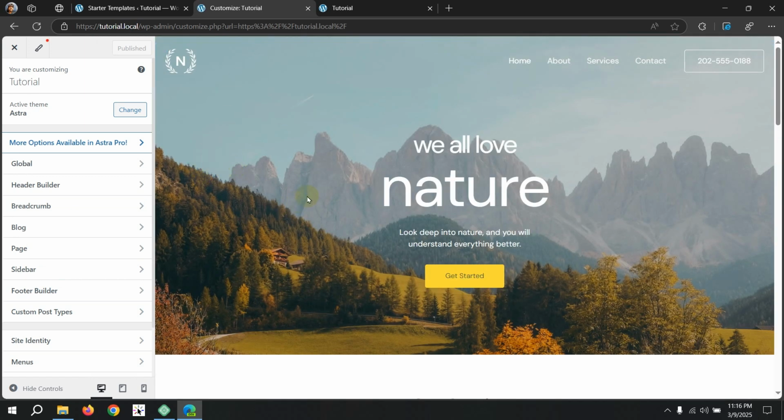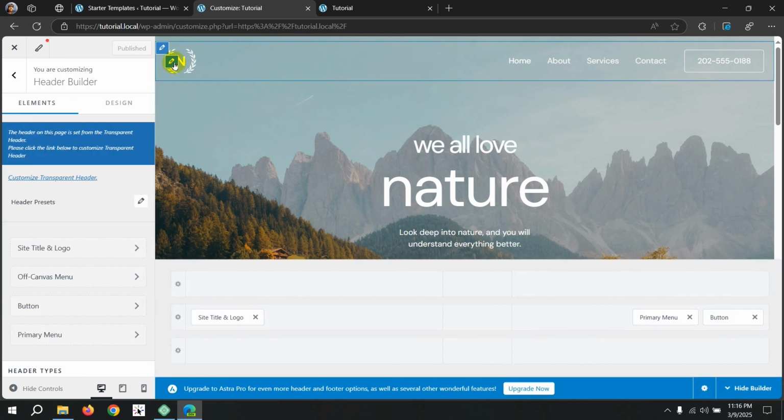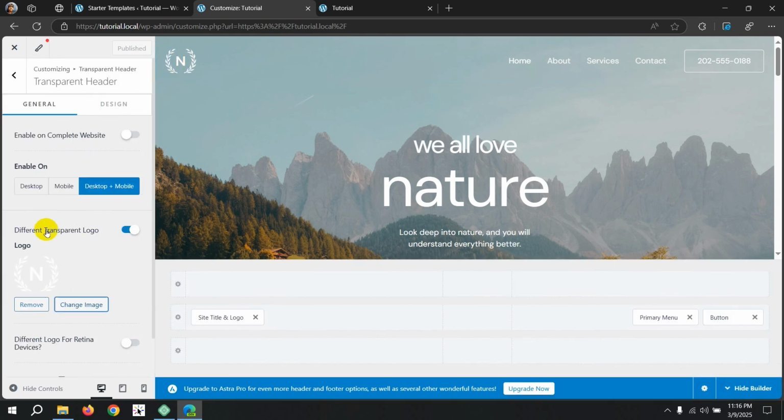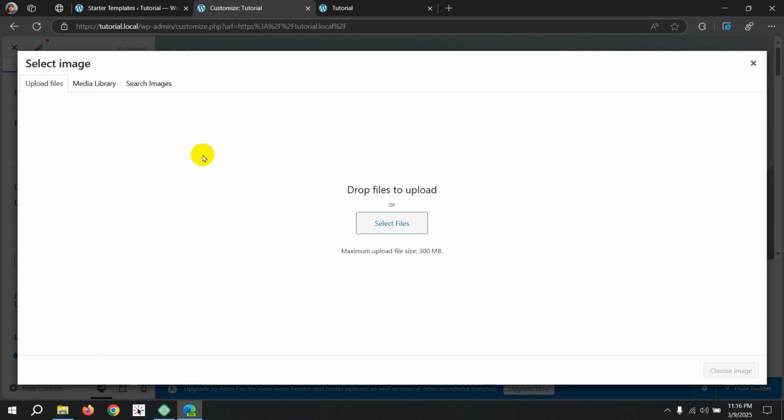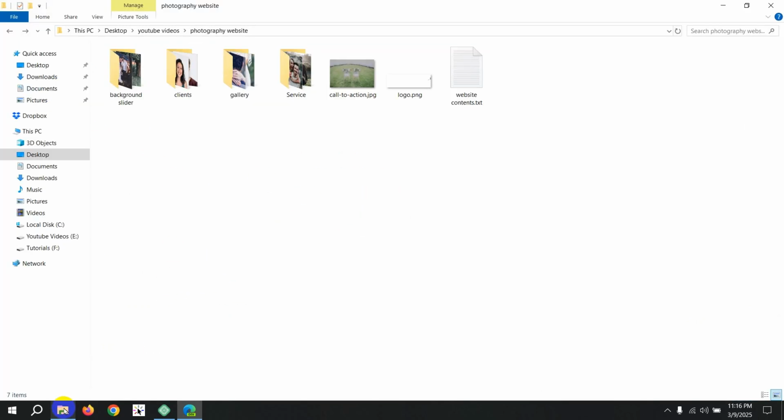Okay, so this is the backend where we can change everything, like this header and footer content. So hover over this area and click that pencil icon. As you can see this logo, just click on this change image and upload your logo here. So I'm going to upload my logo.